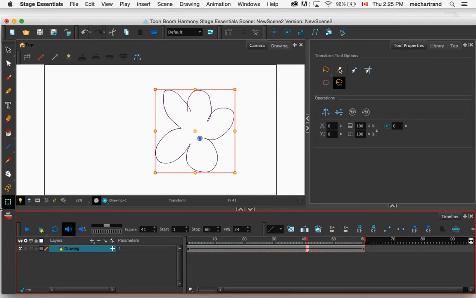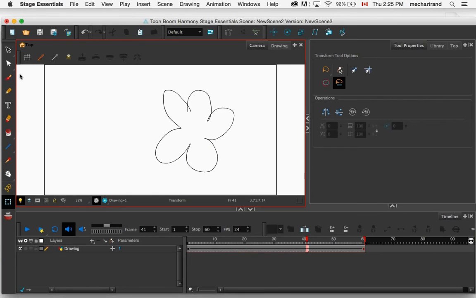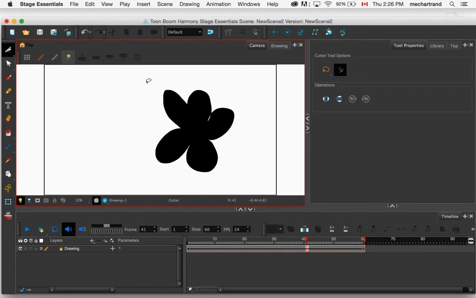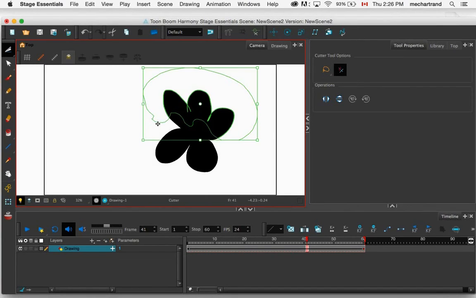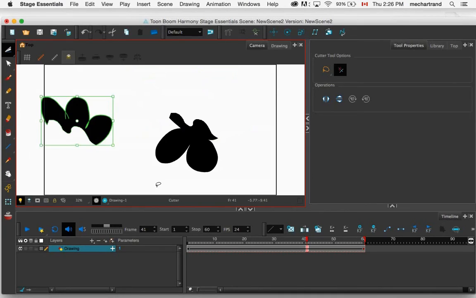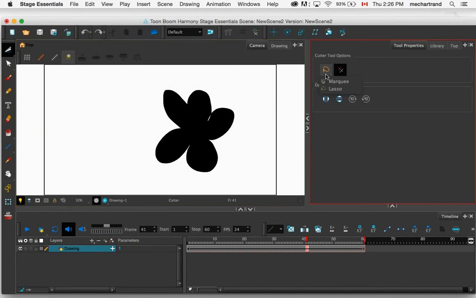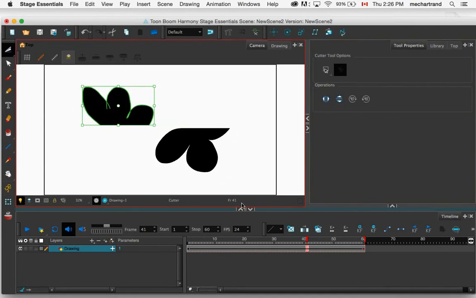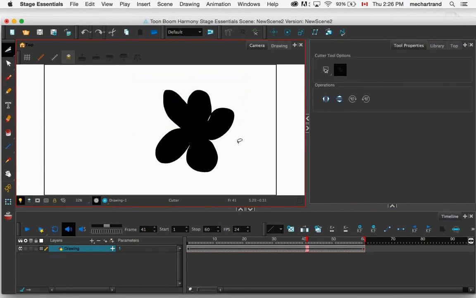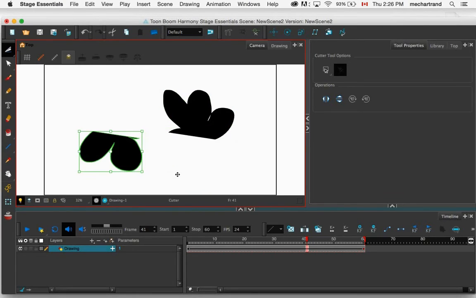And then after that, I was talking about the cutter tool. So the cutter tool has, because we have the tool properties view and it's so handy, I don't need to have two separated tools. So by default, I can use the cutter tool like this, like the scissor, and break it apart. But if I want to have the other behavior, which was a marquee selection, I simply have to change the mode directly in my tool properties view, and so I have one or the other. And I can always use the shortcut to toggle between the two. So this is where you have a combination.